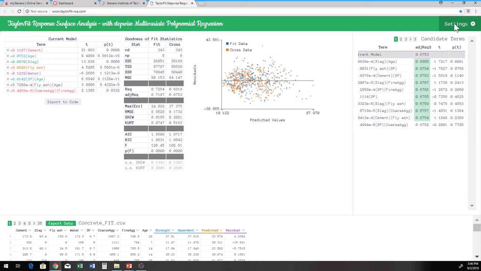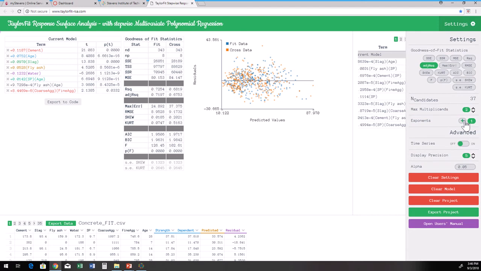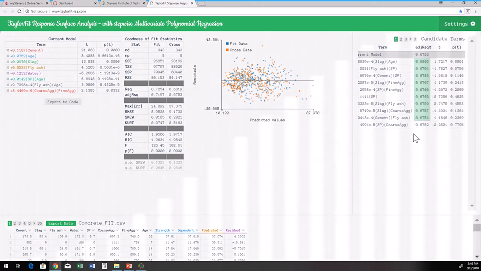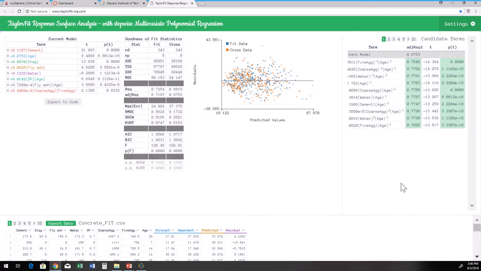Now comes the real power. I can add in my quadratics by putting in exponents of 2 as a candidate exponent. And I'm going to jump ahead and put in a -1, which allows the model to look at ratio variables. And this allows those more complex shapes to show up. Again, I'm sorted on adjusted R squared.